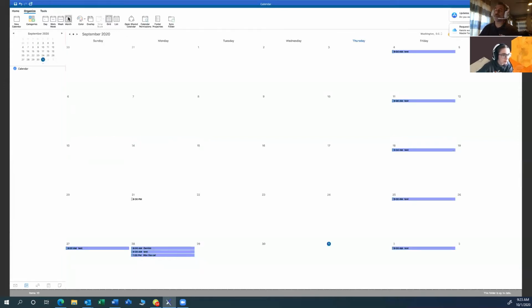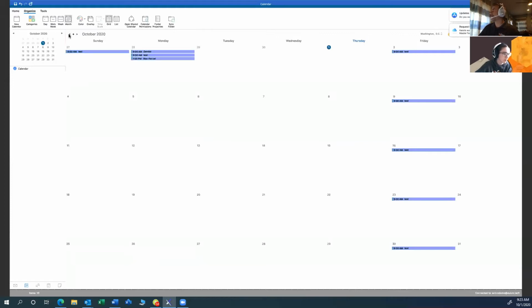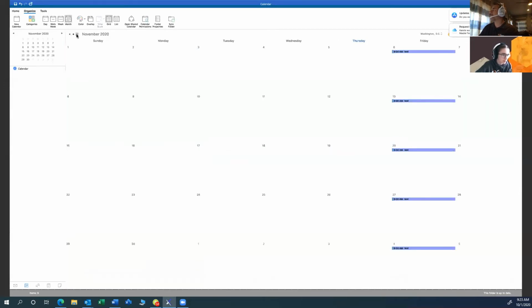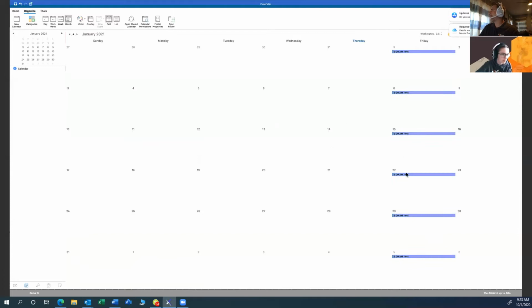Maybe you're talking to somebody on the phone, and you're trying to plan perhaps a conference, and you can just right here tab through the respective months. You can do the same thing here, tab through the respective months. It all works the same, but it gives you that quick option to swing between them and hop back and forth. So it's kind of nice if you hit this month view here and you spin through, you can really get a good idea of what's happening as a whole. And then when you right click, you can do a meeting in that day of that month.